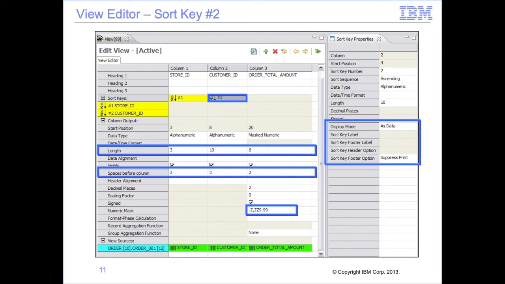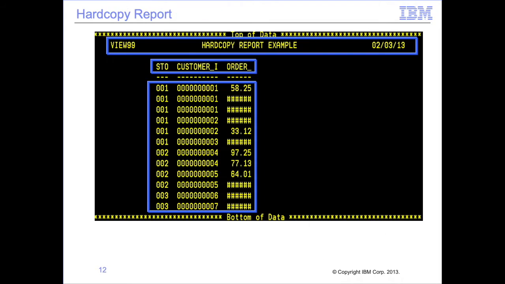The next page shows the output from this view. This output header displays the three pieces defined on the View Properties Header-Footer tab: the view ID, the label Hardcopy Report Example, and the processing date. The output also displays three columns. Although the column widths were large enough to store the data in the input file, they are not wide enough to display the data properly in the report columns.